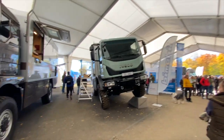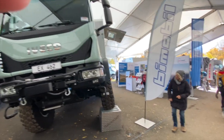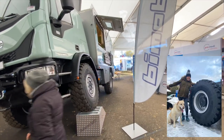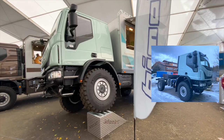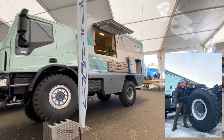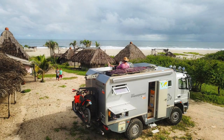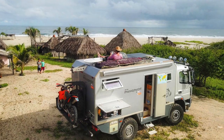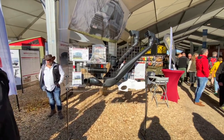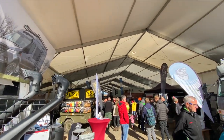You saw that at Caravan Salon already. And we have a picture with Isabella when it was a chassis, so you can see how it looks without a cabin. We were there in December for our last service for Frank the Tank. Unfortunately, the time to get a B-Mobile is now officially 3 years. Here's some extra spare parts. This trade show has everything that you need.